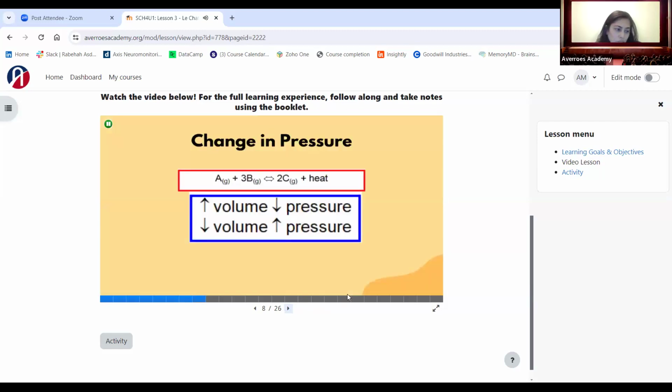The second change we can have is a change in pressure. So according to Boyle's law, if you remember from last year, the concentration of a gas in a container is directly related to the pressure of the gas. That was from grade 11. So decreasing the volume of something to half its original value will double the concentration or the pressure of gas in the container. So changing the volume of any equilibrium system involving gases may cause a shift in the equilibrium. If you increase the volume, you're going to be decreasing the pressure because there's more space for the gas molecules to spread apart. But if we decrease the volume, you're then increasing the pressure.